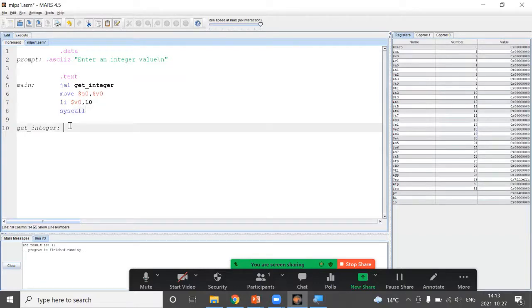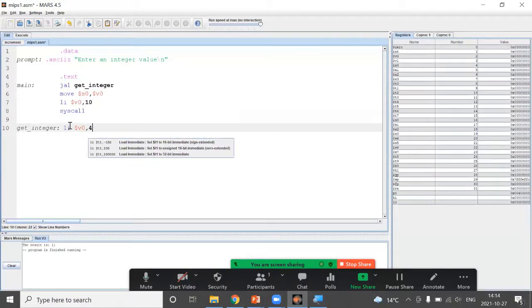In my get integer function, I want to prompt the user for input. There is a syscall for that, and before doing that, I want to write my prompt string on the screen. So I have to load its code in register V0.